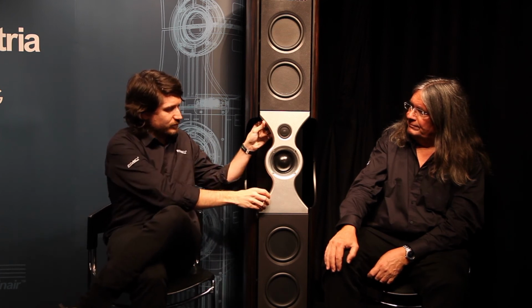Why have that aluminium section there? Well, what I wanted to do was put the mid-range and tweeter without so much of a baffle around it to remove any kind of coloration. So hence this elaborate design. Also, the other important thing to note is that this whole midsection is floating. It's sitting on silicon mounts, so that isolates it from the cabinet and the vibrations from the LF section.